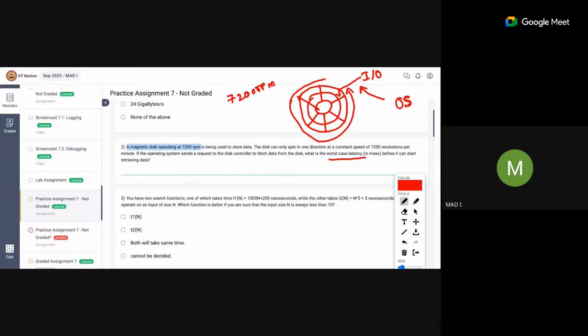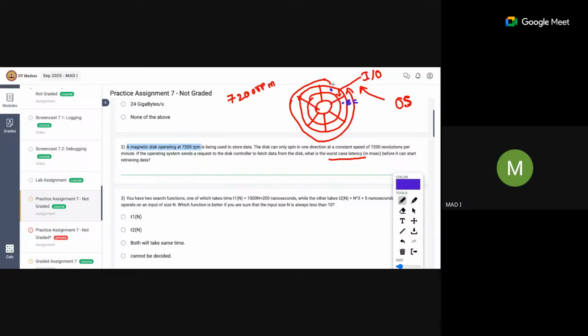Worst case means I can say it is one direction only. Let me take a different color. Let's consider this is your data, for example, at this place. It is moving around all this way and then coming back. If your data is at this place, that is the best case.